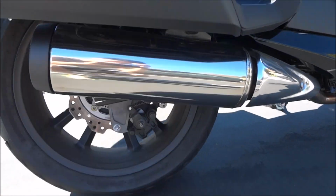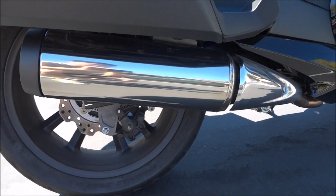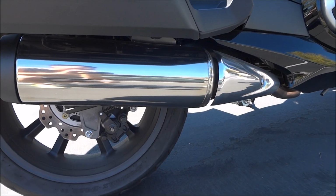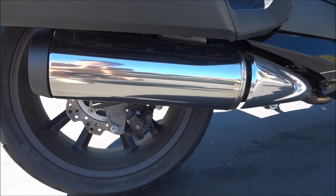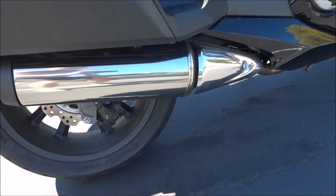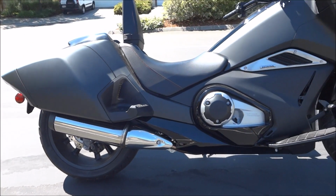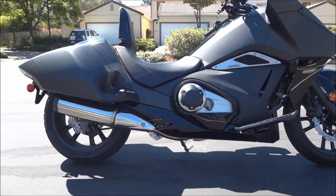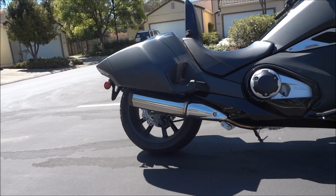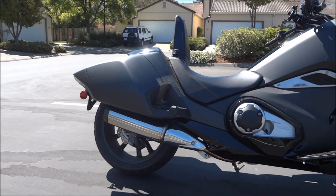You can see, like all the recent Honda motorcycles, they just use a chrome exhaust pipe, and I think it looks kind of ugly, to be honest, on a black stealthy motorcycle. And then you have a shiny chrome pipe that just doesn't really work. Like if I can get one with like a carbon fiber or titanium version, you can see black, black, black, black, black everywhere, and then you have that shiny mirror exhaust pipe in the back. I don't think that looks so good. And it's not very safe, it's so quiet.